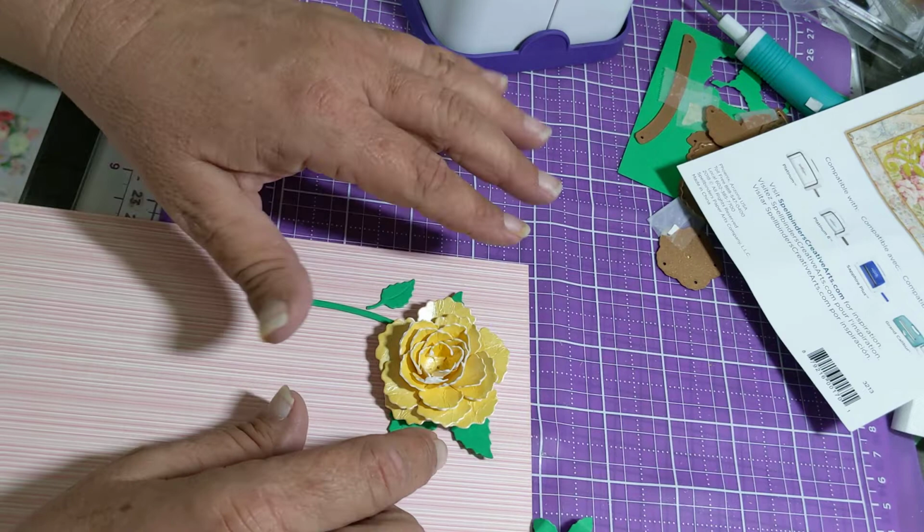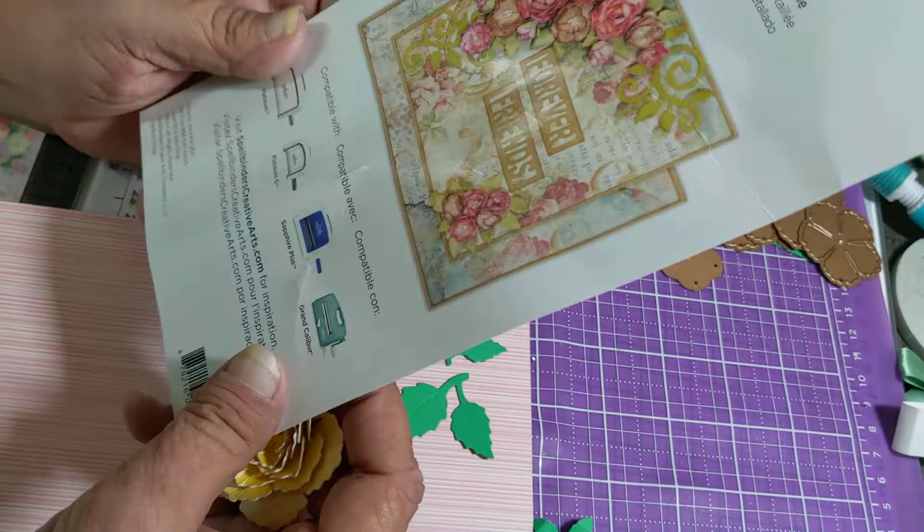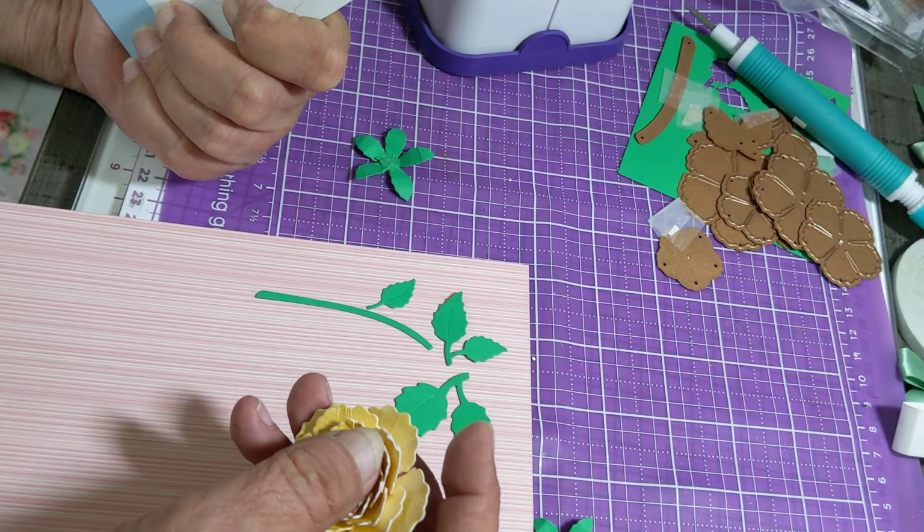But see, I've got to figure out how to make these roses, and I'm gonna go on their website.